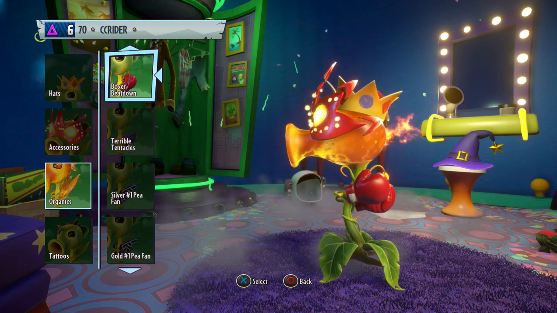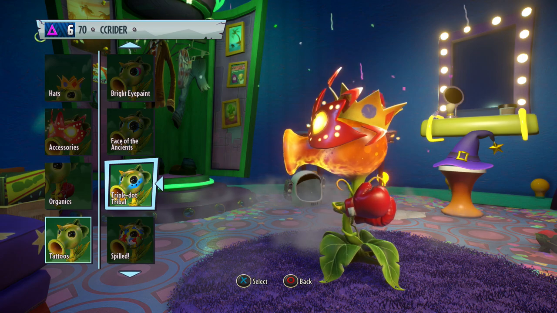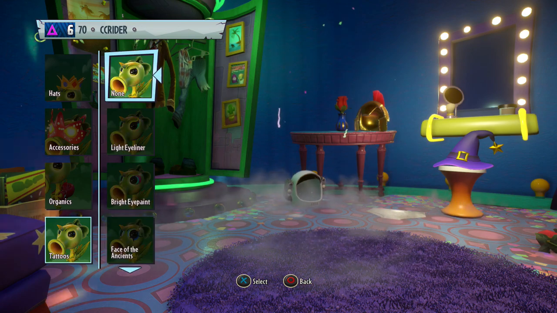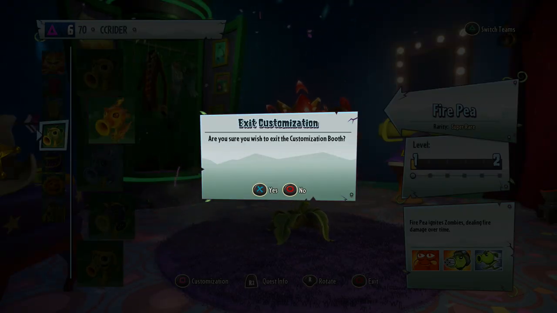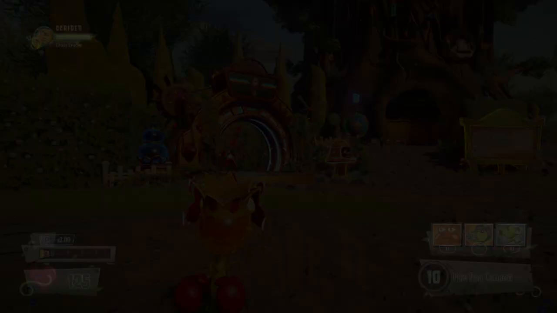Okay, then I guess we'll go with the boxing gloves, because that looks okay. And the tattoos, we still don't have that zebra pea, unfortunately. You got the spilled. I don't know if there's any that's gonna actually look good on the Fire Pea. So I don't think we'll go with any. So that's what our Fire Pea is gonna look like for today. I don't really mind all that much. Looks pretty cool. All right, then do you wish to exit the customization booth? Yeah, we should be good. Go ahead and choose that and let's get into a game for today.